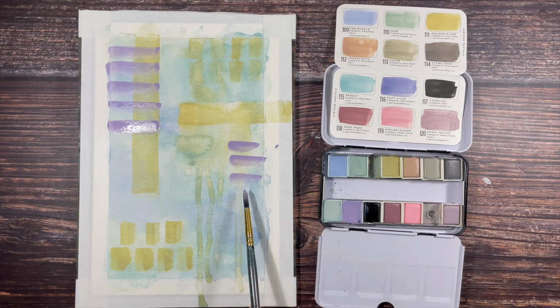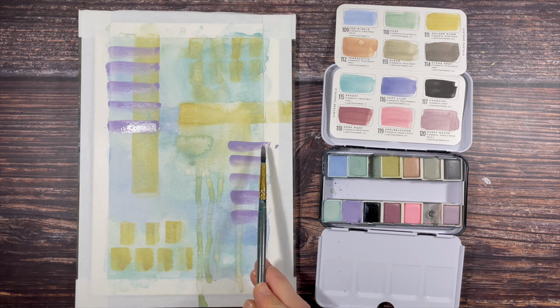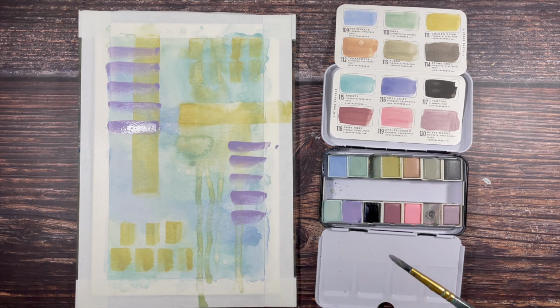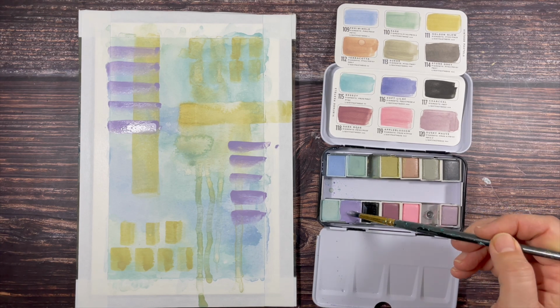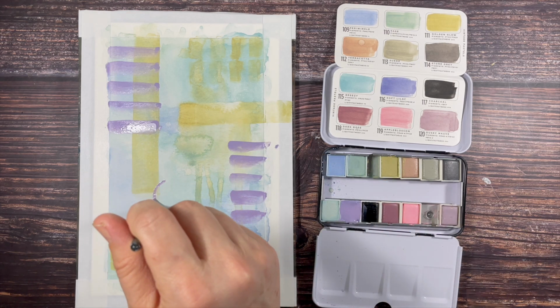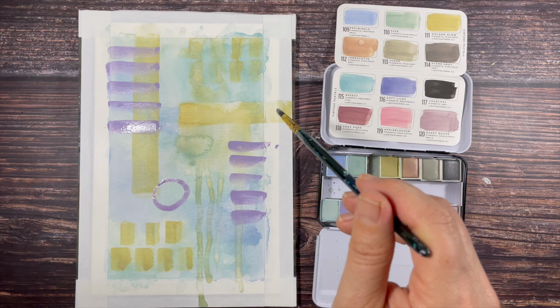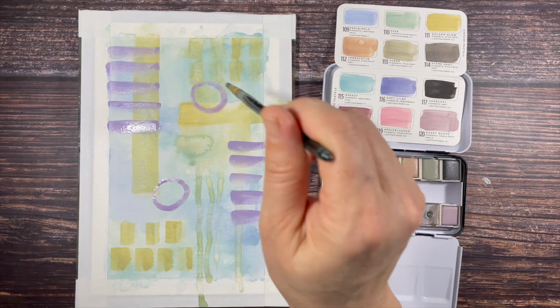So I'm trying to push myself out of my comfort zone, and I think it's good for us to do that because we can discover some things along the way that will either help us continue to grow in our skill development, and also, more importantly, it helps us to figure out our own artistic style.